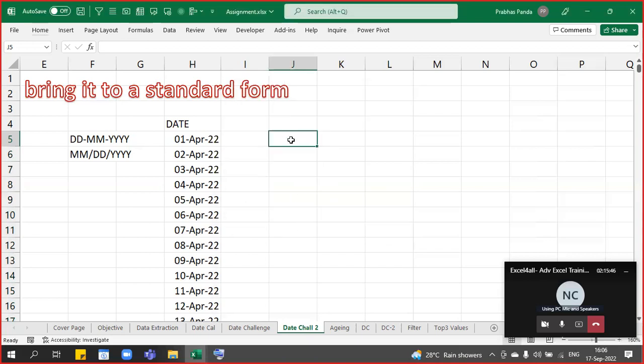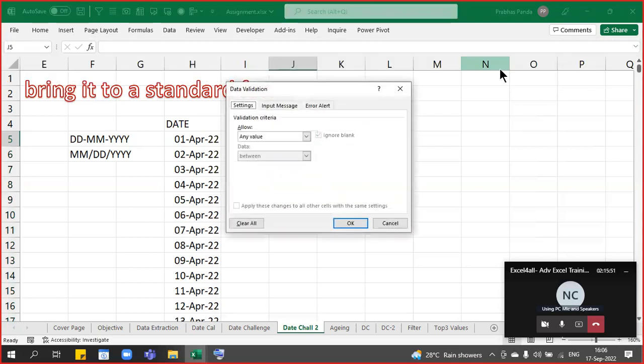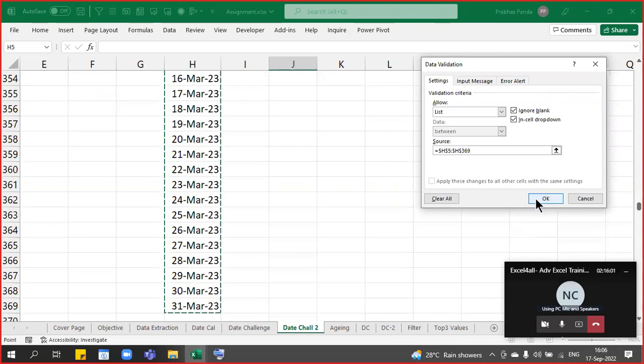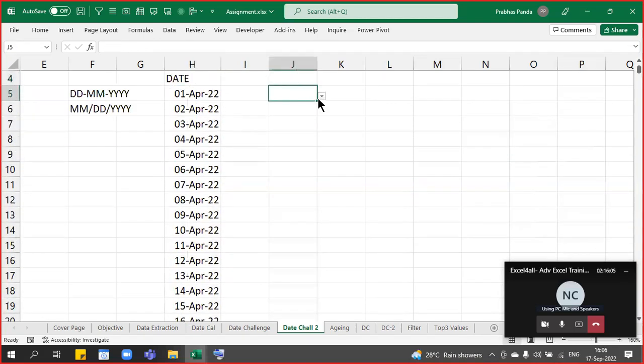So over here, I'll go for Data. I'll go for Data Validation. And here I'll create a list. And I'll go for this kind of source. And source is, I will select something like this and I'll click OK. Now this data will be creating a drop down for me. So people have the choice, they only have to select from the drop down. So it is month wise, year wise, or any other calendars that also can be designed.